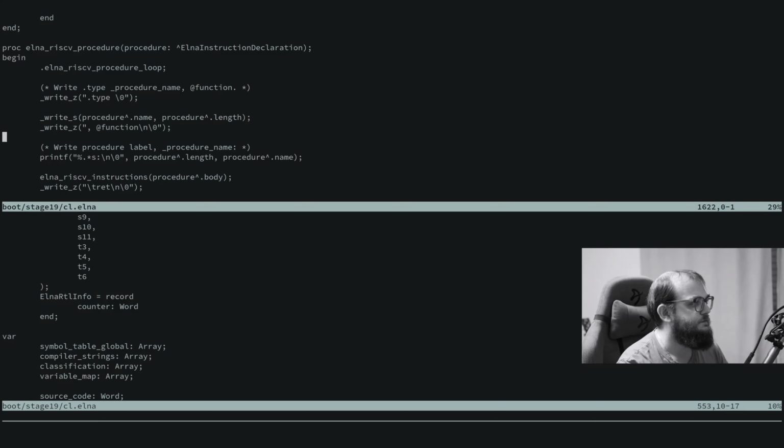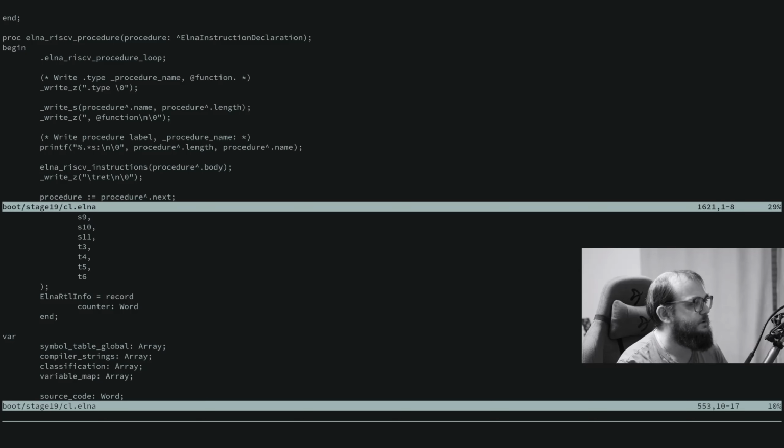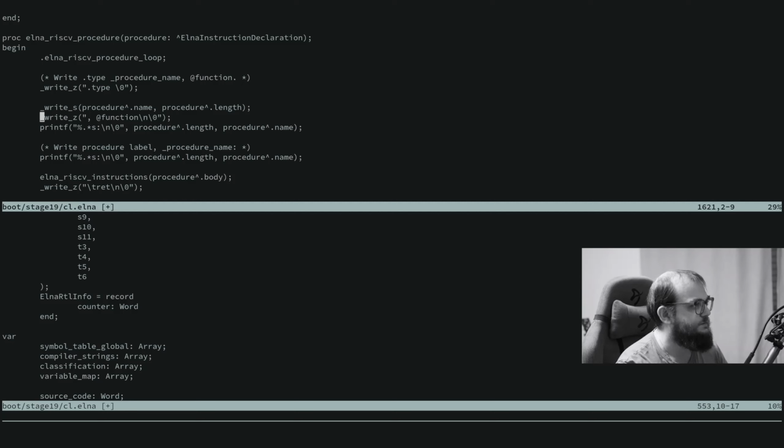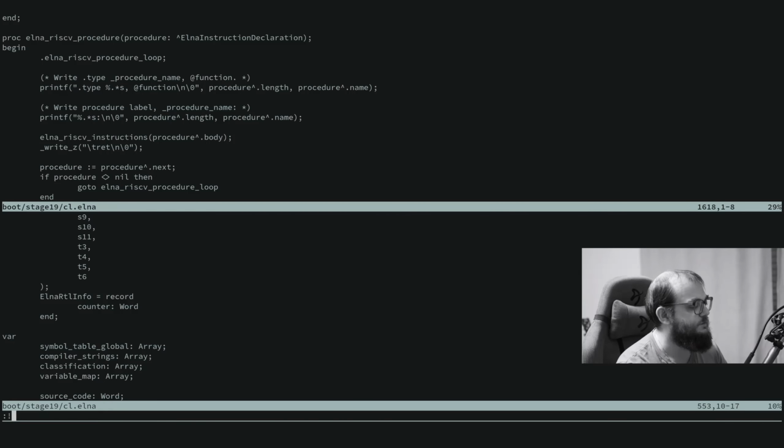Now this is actually pretty much the same thing. So we write this, we write that the label belongs to a function in the assembly, but it is almost the same. So we write the procedure name and length. After this, we write that this is a function instead of this semicolon, and there is some prefix to this. We say that the type of the procedure is this, and I think that these three statements can be removed as well now.